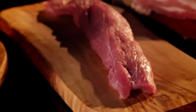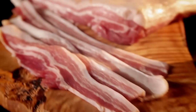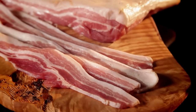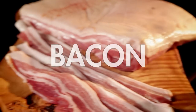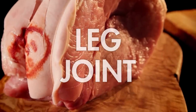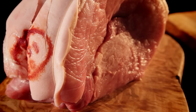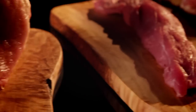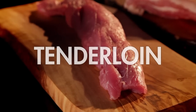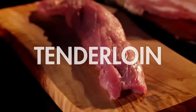Pork is an incredibly versatile meat. They say the only part you can't eat is the oink. Here's my guide to getting the best out of familiar cuts. Smoked or unsmoked bacon is not just for breakfast — it's brilliant transforming salads, gives real depth of flavor to stews, and is delicious in quick pasta dishes. The leg joint, best known for ham, also makes an inexpensive, delicious Sunday roast, great served with peas pudding. And the tenderloin fillet — incredibly lean, healthy, and fast to cook. You can stuff it, cut it into scallops or strips that are perfect for Asian stir-fries.